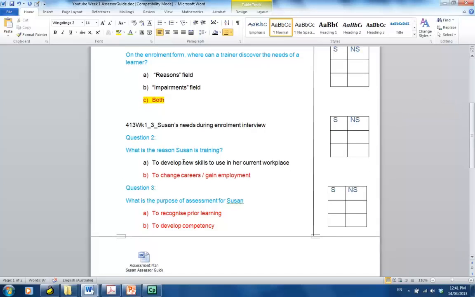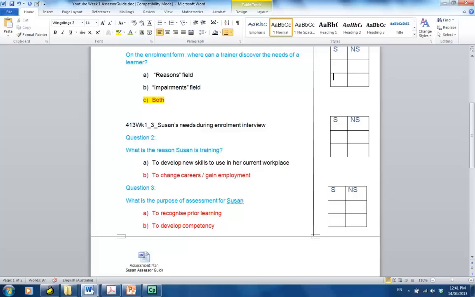So here, as I said, you need to answer question 2, the reason for Susan's training. So it is a little bit tricky. In her current workplace, if you were listening, she was a primary school teacher, so she wouldn't be able to use her VET skills in primary school because it's really about workplace learning, and primary school children really aren't or shouldn't be in the workplace at this stage.